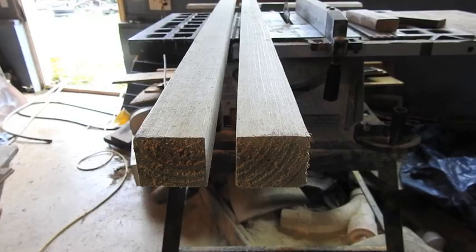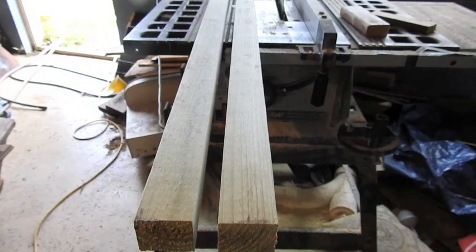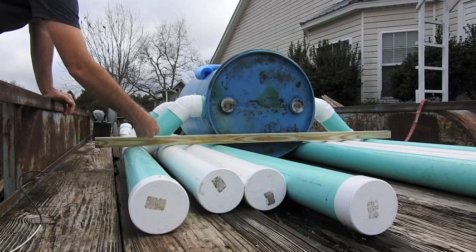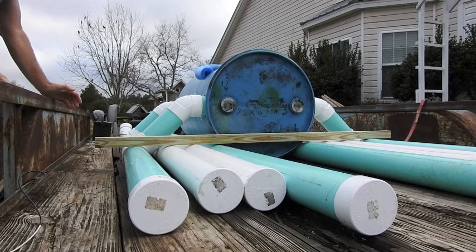So I just ripped this tube before right down the center. This could be my pontoon brackets. Come with me and I'll show you. So take one of the boards, put it right there, screw it to the barrel, and you can take rope, zip ties, wire, something to hold these in place, and they would be adjustable forward and backward. And the other one goes right here on the front.